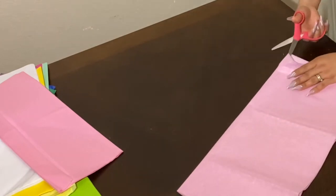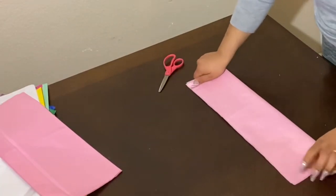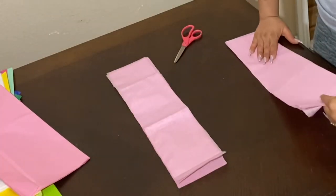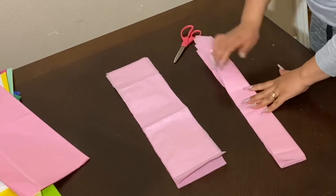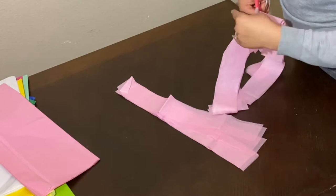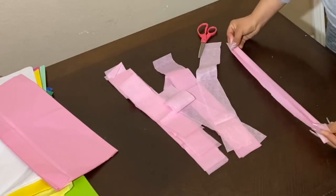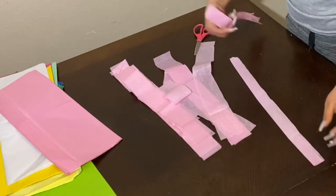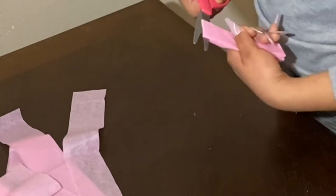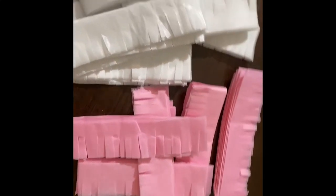Let it dry and then decide the papers you'll be using. Cut them into a French fringe style. I took two sheets of tissue paper, bent it, folded it in half, and cut through. Then I did the same process again - I did it two times. The last time, I just bent it in half and cut the fringe on it. Just fold it in half and overlay your different pieces so the process is a little bit faster. Go ahead and fold it like so and start cutting your fringe. Make sure you do it on the side that is not bent, because otherwise your paper won't look right.